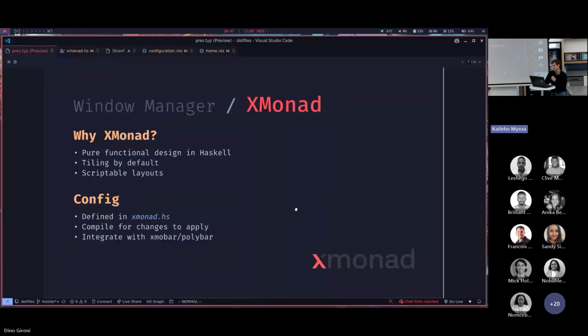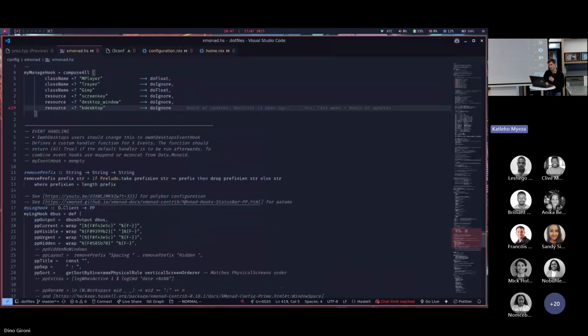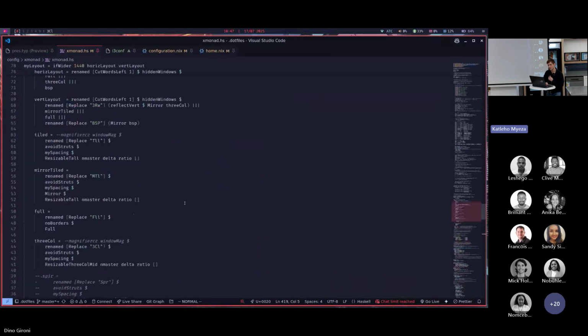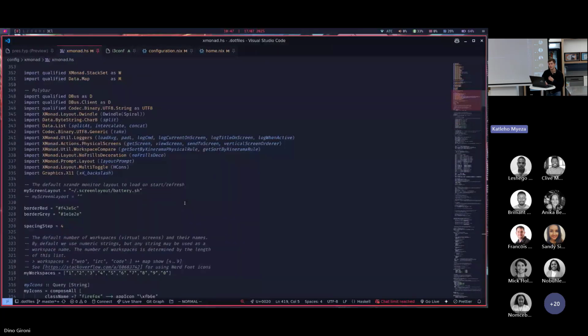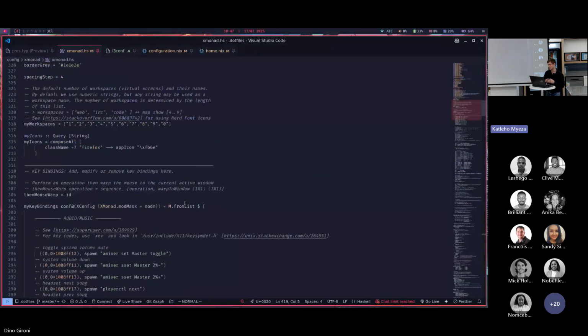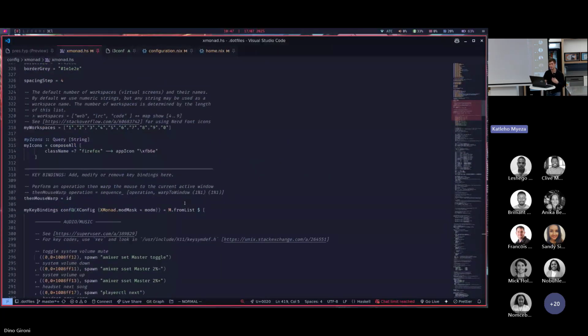The reason Xmonad is a great choice for that is it's written entirely in Haskell and your configuration is entirely in Haskell. So basically all of the setup for the entire system is written in a programming language. You compile it, and then you basically have this functional way to configure everything.